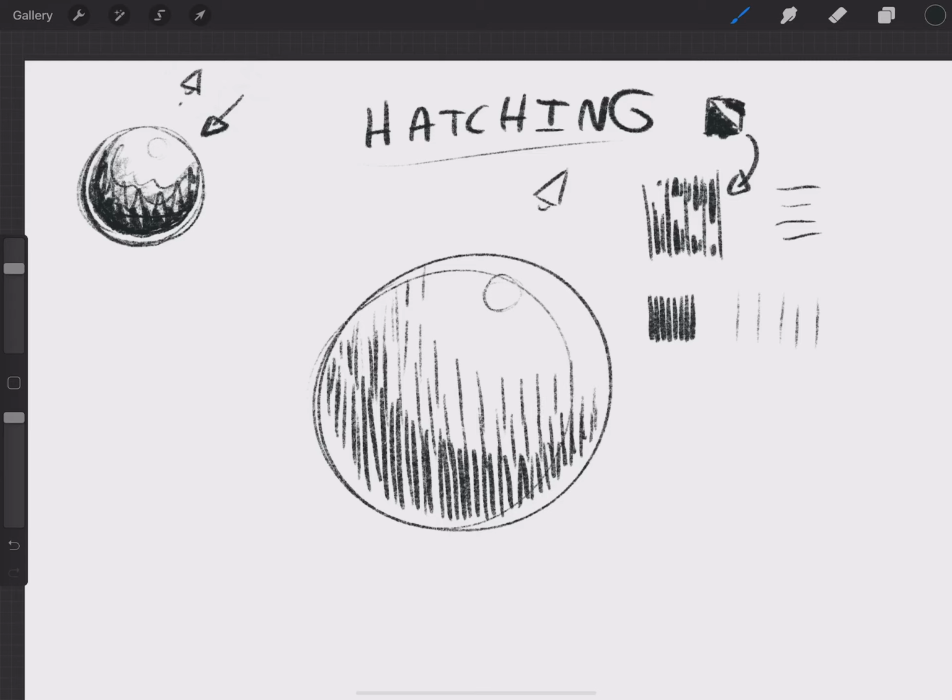Just like that. Lighter, lighter, lighter. Now remember, a little bit around that top edge, because if you wanted the light source to be right on top like this, it would have to be hitting directly downwards, and that's when you'd see a shading that looks a little bit more like that, and that's when your light source would be directly on top. But that's not what we're doing right now.